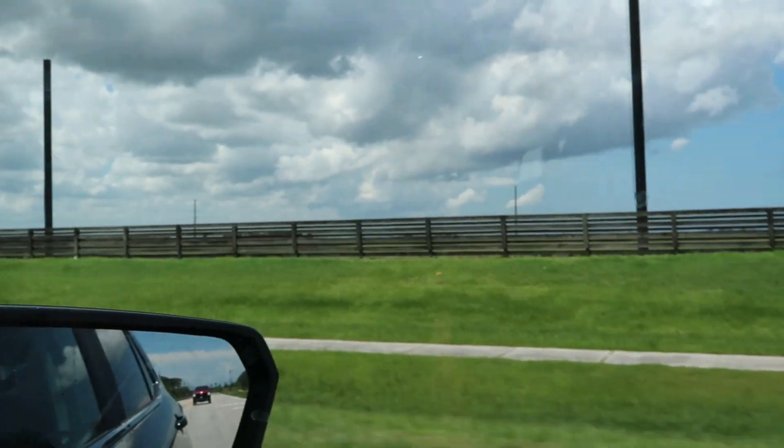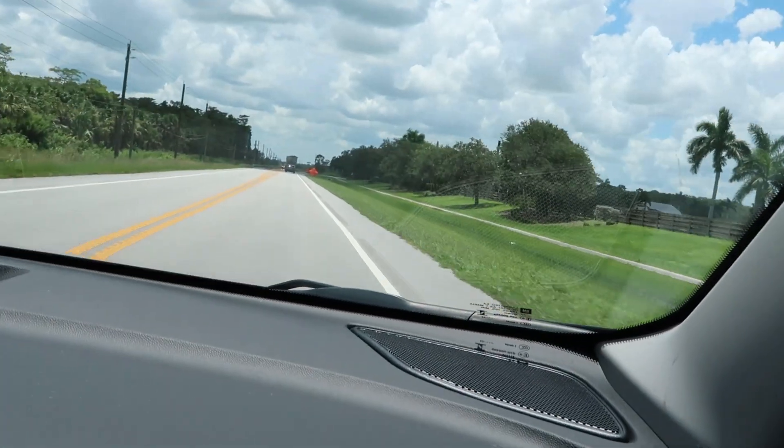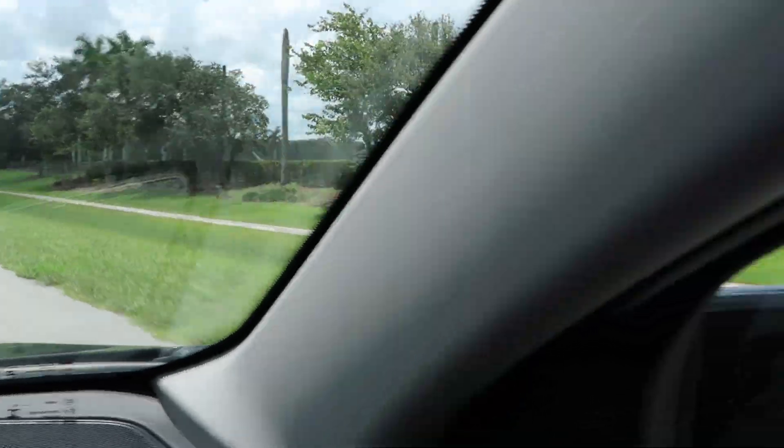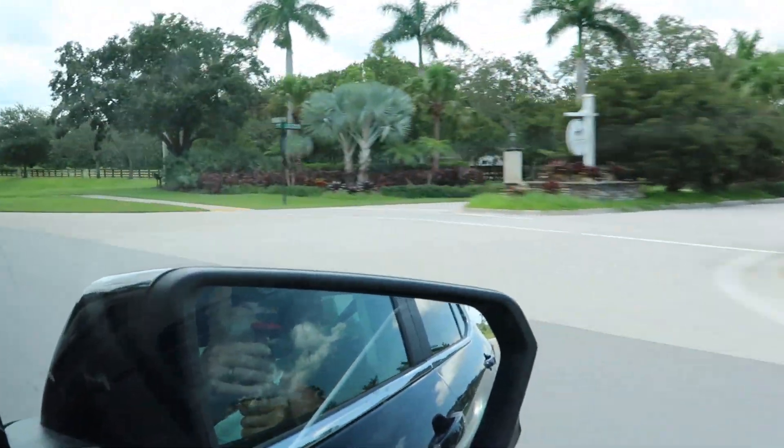There's the telltale sign that you don't belong in this area — when you see this fenced-in area all along here, you know what this is? It's a polo club. Yeah, that's when you know you're out of your league — when there's a polo club around. There's the sign right there. My wife does 90 miles an hour past it — well, 55 yeah. I turned the camera on just to show you that, because when we saw it on the way down I was like, yeah, if there's a polo club, we don't belong there, not at all.